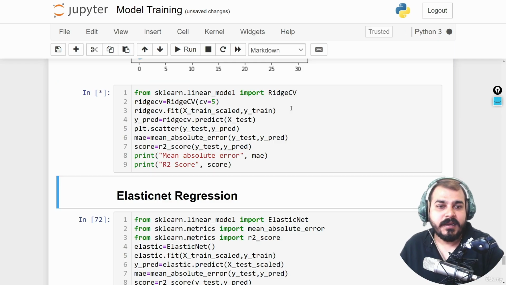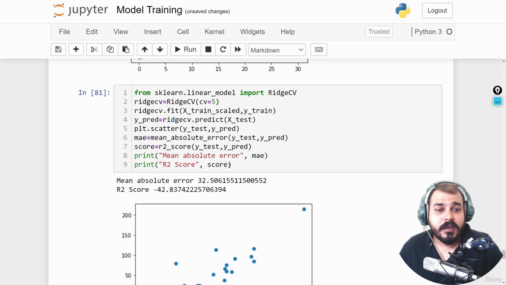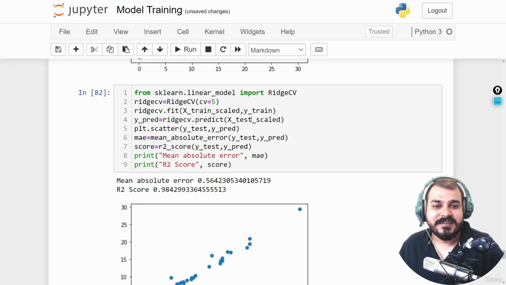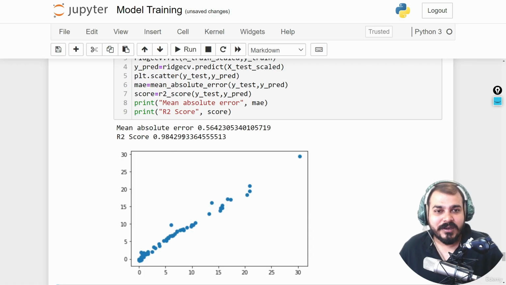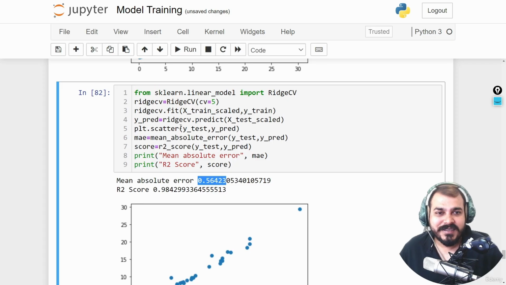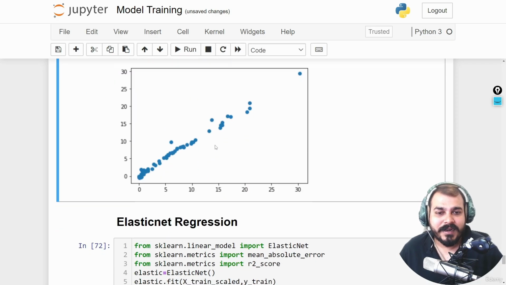I hope it will work fine and we will get a good error. Here also I have to use x_test_scaled, okay? That is the reason we were getting the error. So here you can see that we are getting a good accuracy, 98%, and 56 is the mean absolute error, which is good. And yes, with the help of ridgeCV we are also able to do cross validation.